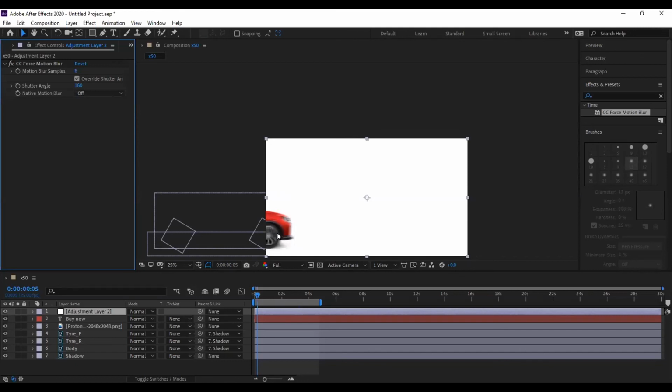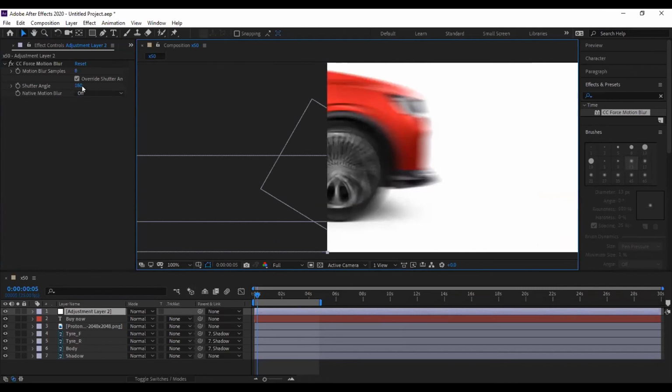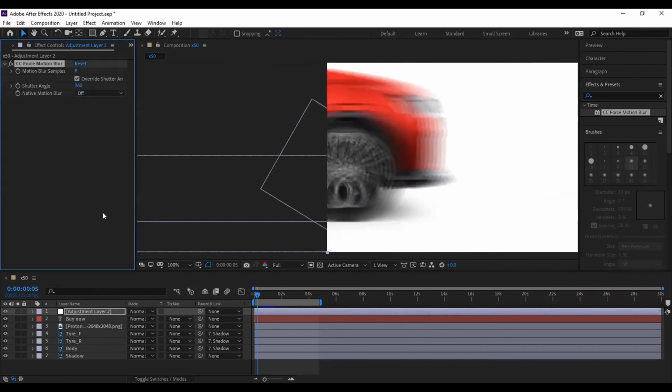If I want more blur, I increase the shutter angle to 360 maybe. It becomes more blurry, but then you can see the number of sample. So you increase the number of sample also. If you want it nicer, you increase further. All right. Got it, guys?